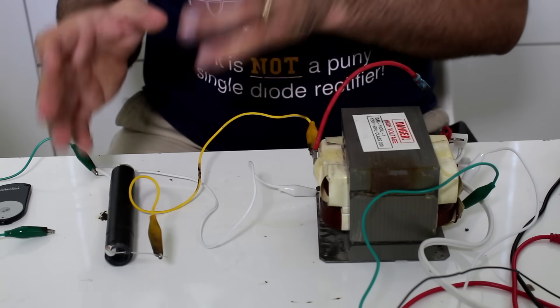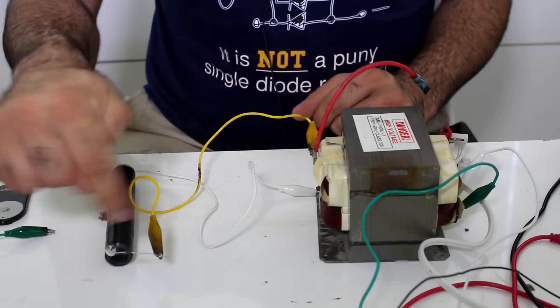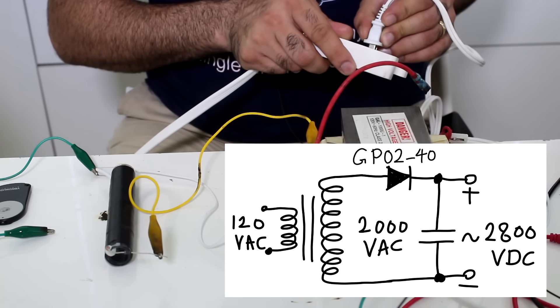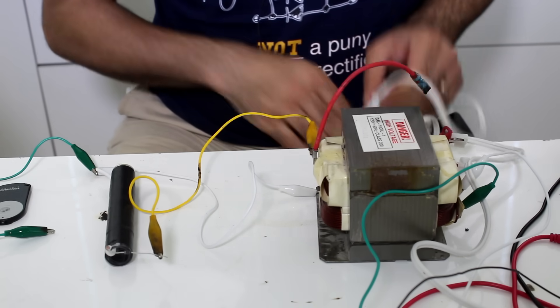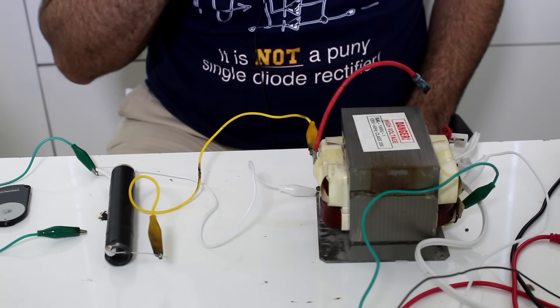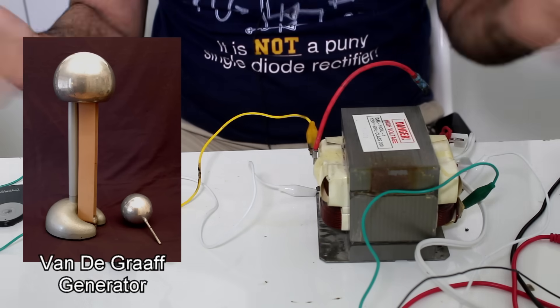This will take forever to charge using my PVC pipe since it's almost 10 times my Leyden jar. If the Leyden jar took 20 strokes for a decent arc, this would take around 200. So instead, I can charge it to 2000 volts using my microwave transformer through a single diode rectifier. It is charged — though not big enough. I really wish I had a Van de Graaff machine so I could charge it to a million volts or more. Maybe I should make one.